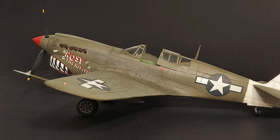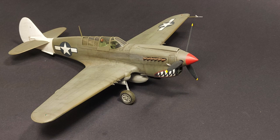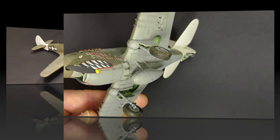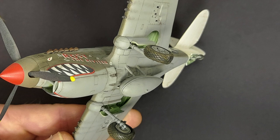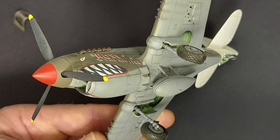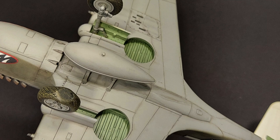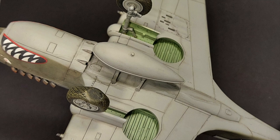This particular kit was made in the USA before AMT sent production to Mexico and the production quality plummeted. There is a little flash, but nothing that won't clean up easily. The kit has finely engraved panel lines and rivet detail. In comparison with the newer Airfix P-40B kit, this kit is so much more refined and petite in the surface detailing — it looks much more scale-appropriate than the far newer Airfix kit. A basic interior, clear but thick transparent parts, and only a few decals round out the contents. The fairly low number of parts makes this kit look like a relaxing weekend build.